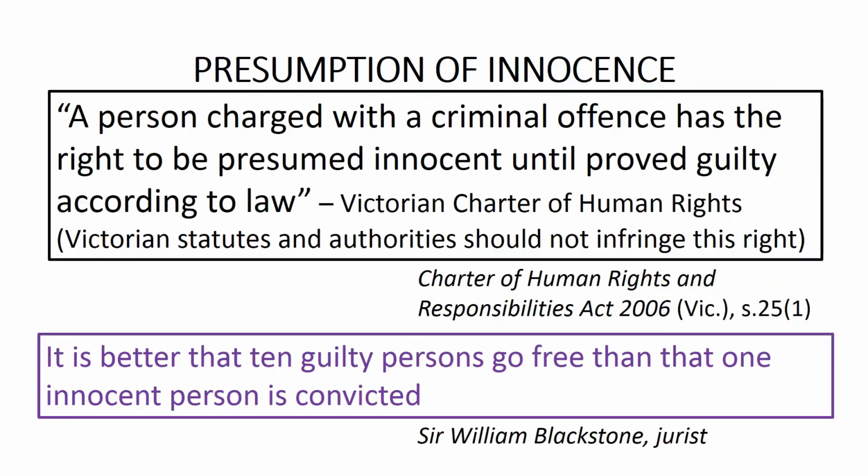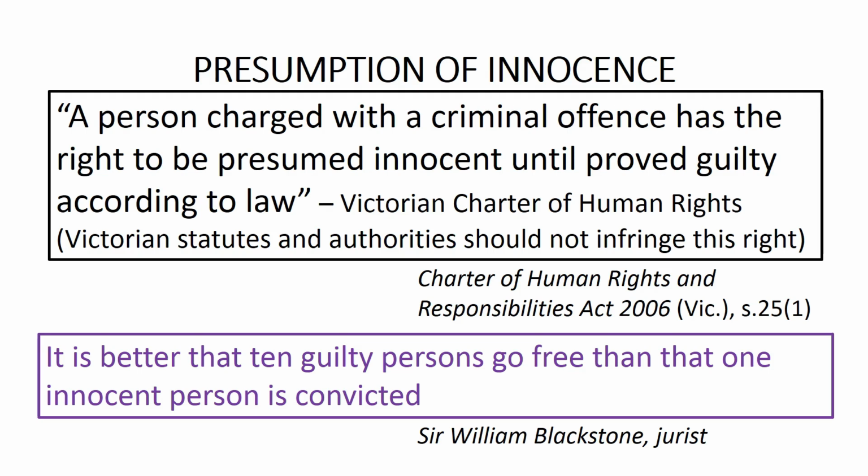The presumption of innocence is included in the Victorian Charter of Human Rights and Responsibilities. Section 25 of the Charter states that a person charged with a criminal offence has the right to be presumed innocent until proved guilty according to law. However, the Victorian Charter of Human Rights and Responsibilities did not introduce the presumption of innocence into our law. On the contrary, the presumption of innocence has actually been a part of our law for hundreds of years, and the Victorian Charter of Human Rights and Responsibilities simply reflects the existing law.